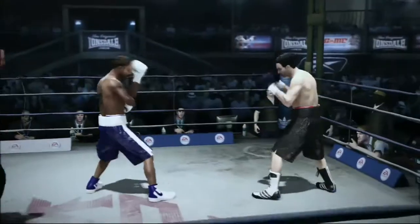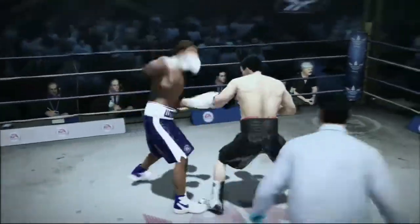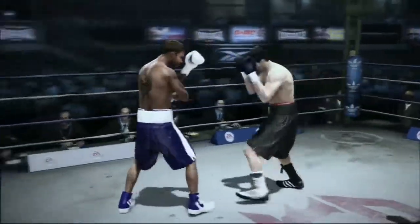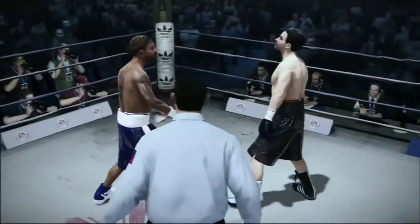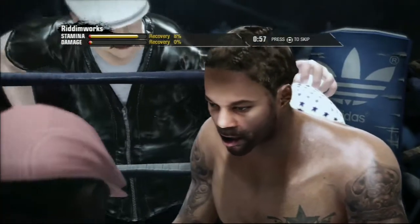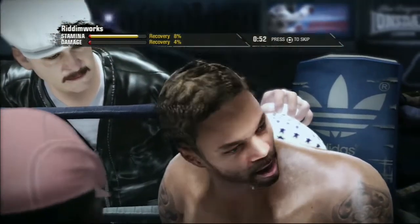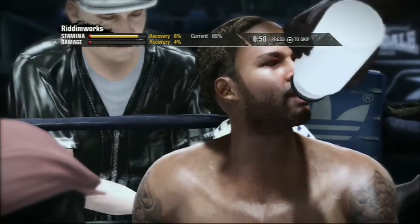Final 10 seconds of this fifth round. And this round comes to an end. It is a round that was highly entertaining. These guys really put forth quite an effort. Well, they both have high engines. They have motors that never stop going.